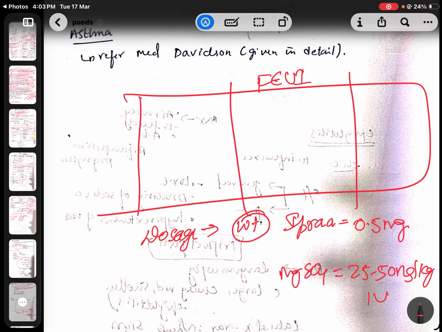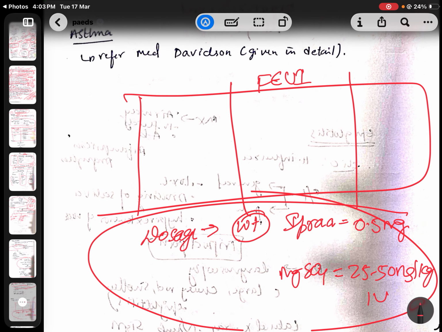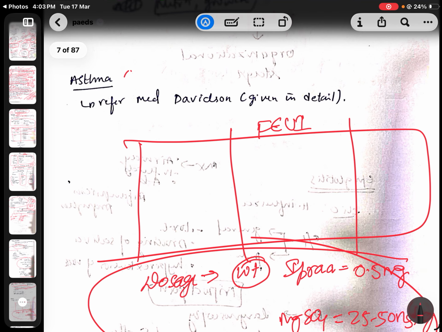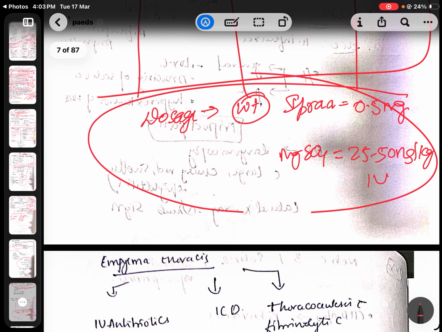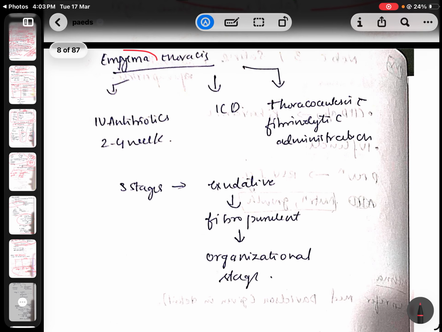Okay, then salbutamol is, I think, 0.15 milligram per kg or something like that. So again dosage changes, but the flowchart which you read, you can write the same thing. Okay, that's what I wanted to say. Again, the major thing is that they have asked about status asthmaticus itself. Okay, how do you manage it? So make sure you study the same thing, and these are the extra things which you need to remember. That's it. And also empyema thoracis, that means there's pus in the thorax.